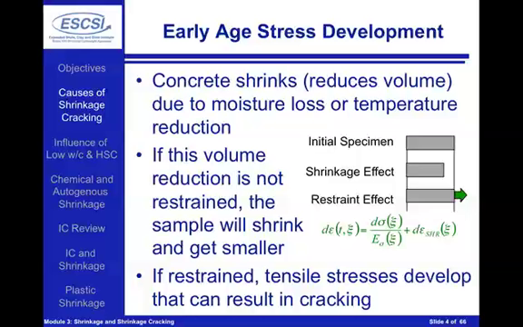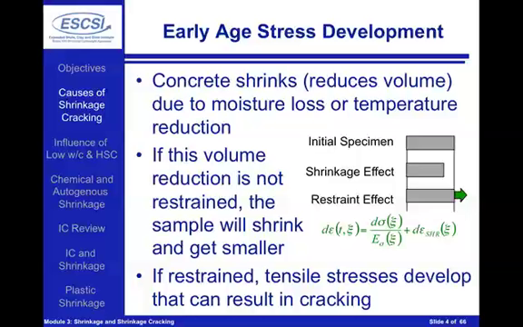However, in many cases, the structure, the pavement, the slab, is prevented from shrinking freely by the surrounding elements, the things the slab is attached to, the friction, for example, with the ground. When the concrete is restrained from shrinking the way that it wants to, tensile stresses can develop, and if these stresses get high enough, they can result in cracking.